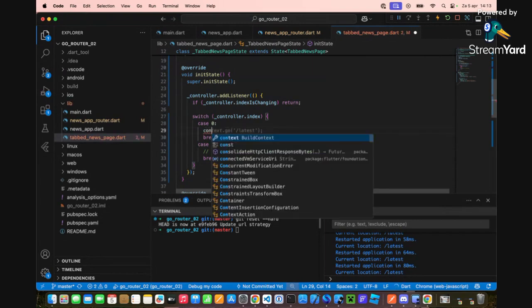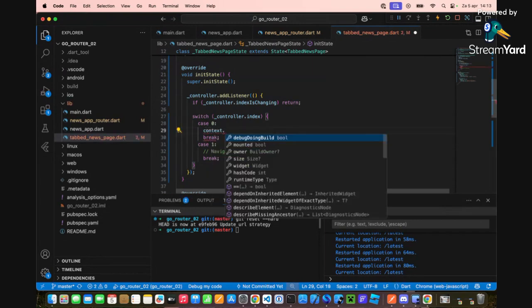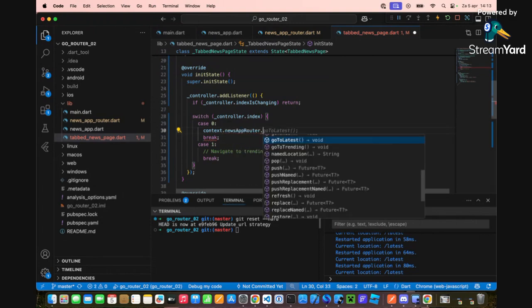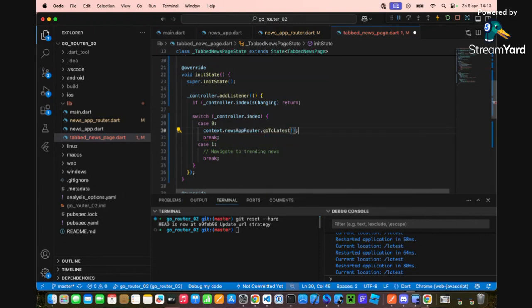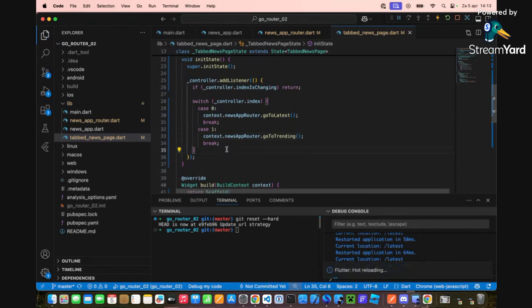And here is where our convenient methods come into play. So we're going to the latest. And for this one, we go to trending. Nice.